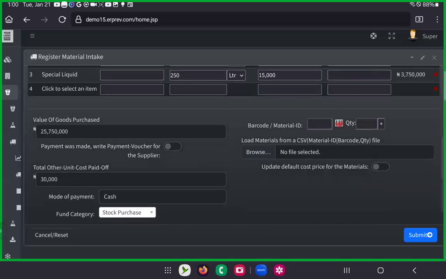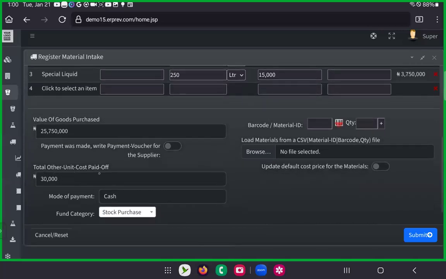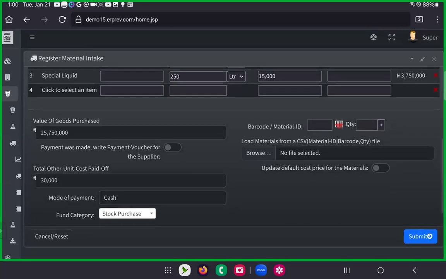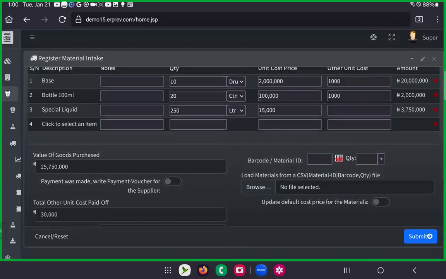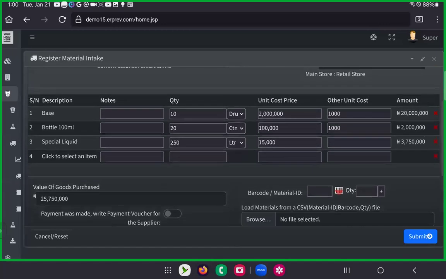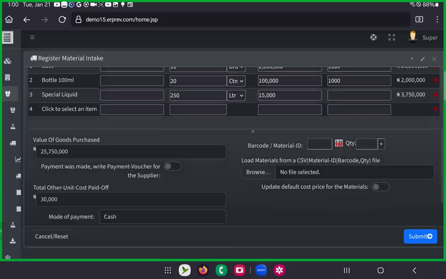So if you come here, you can see now that our total unit cost has come up to 30,000. Let's assume the special liquid was delivered to us free. You might be saying, I spent just one amount to bring in all these things. Then you can just spread the costs amongst the items or associate it to just one item. The most important thing is for the system to help you add that into your cost of production.